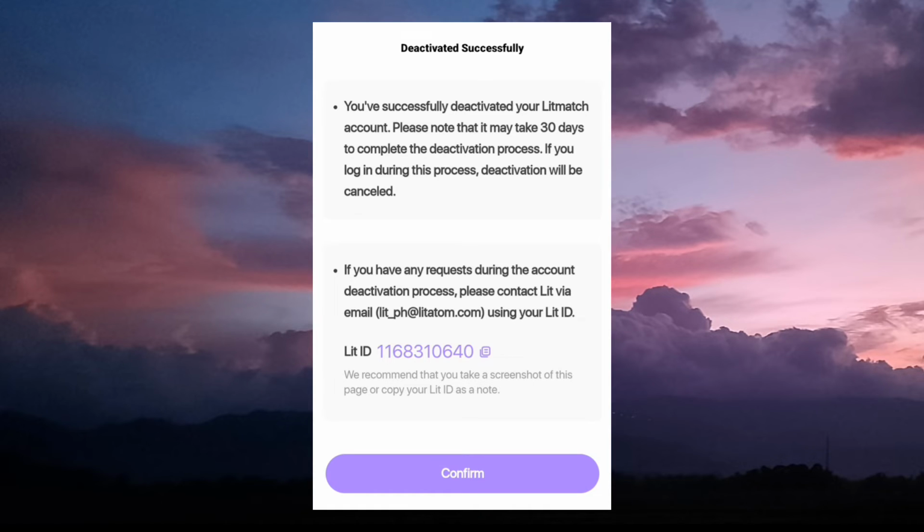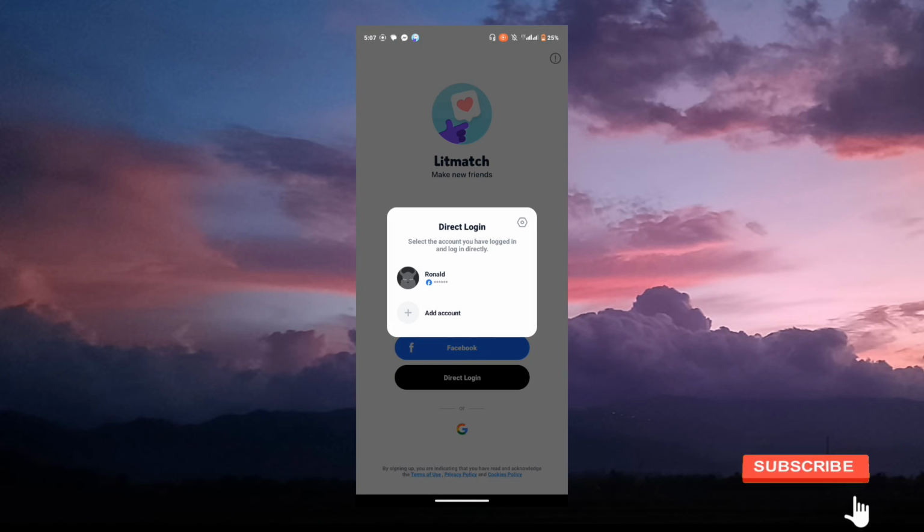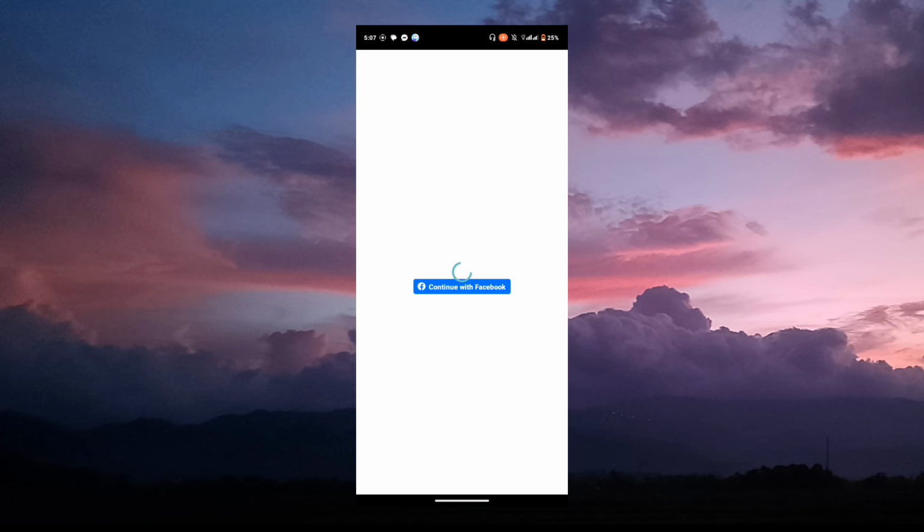So this is the Philippines, lit_Philippines. So yeah, copy your Lit ID, and also screenshot this as a note. Okay, so confirm, and that's it. If you want to log in to your account within the 30 days, you can reopen your account.